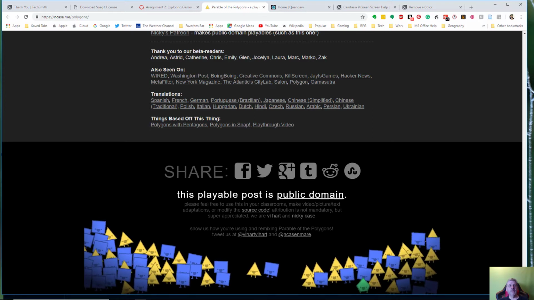Coding teacher, since this is open code and the source code is available, I could see coding teachers opening this up and having students perhaps add a third polygon, maybe circles. And what's it like when you have 3 different groups or maybe 4 different groups? Put in some pentagons and find out what happens if you have multiple groups. I think that could be a great coding project for students to work on, to make a multi-polygon society with many types of polygons and not just a dualistic polygon society.